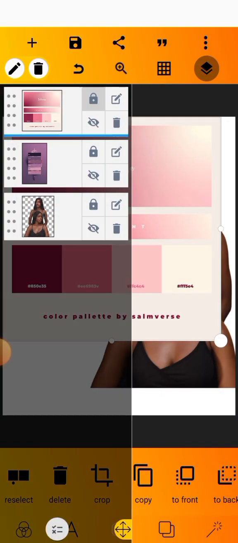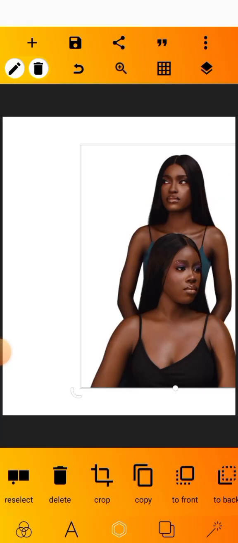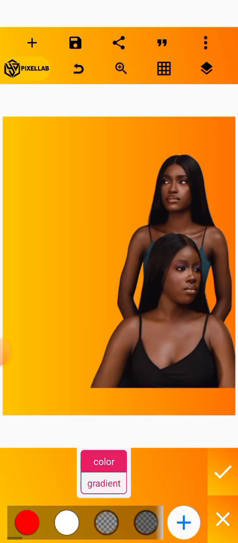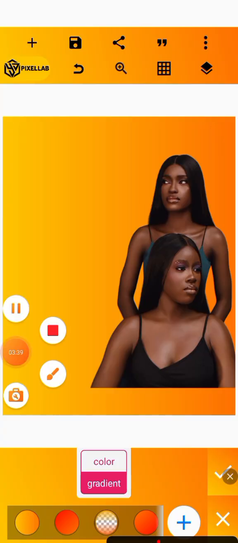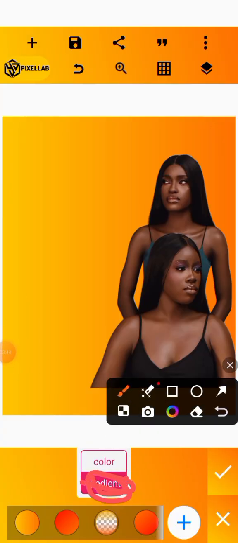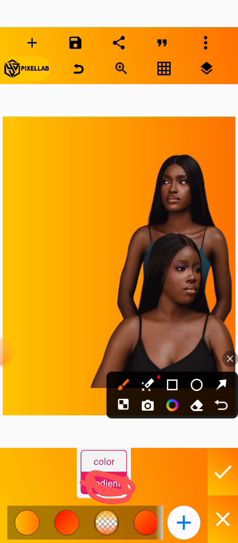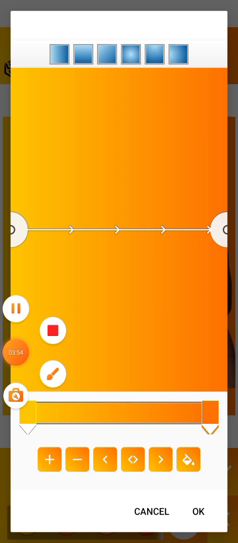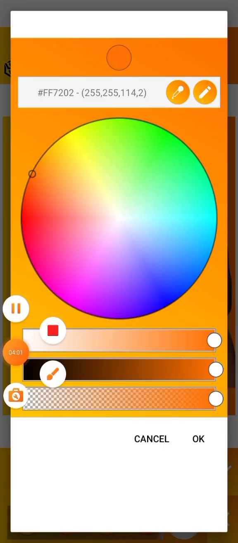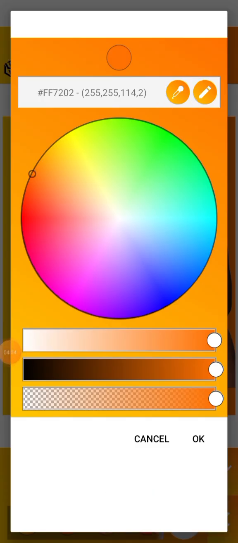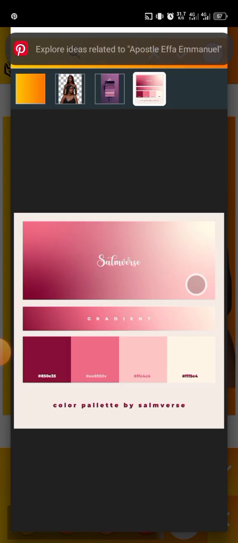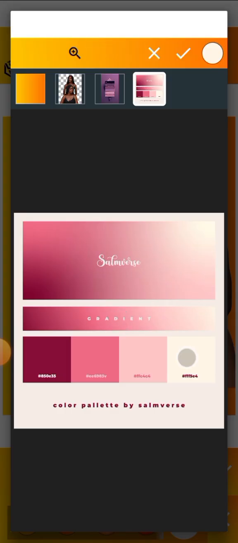Then you lock it and hide it like this. So we go to our background and set our background color. You see where I click on gradient here. Gradient is to apply two kinds of color in your background. So when you click on gradient, you click on this side to set the color. Then you click here, then you search for the image you want to copy the color from. So let's copy the color.